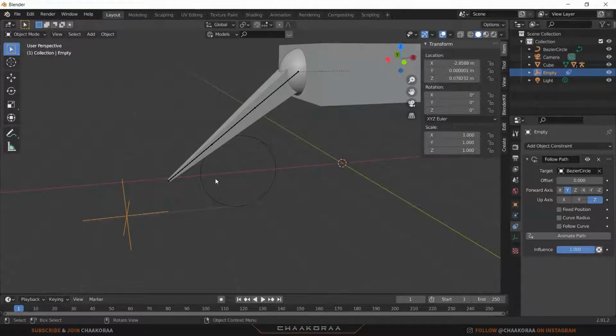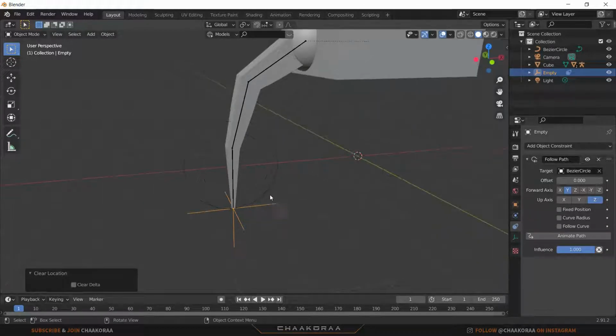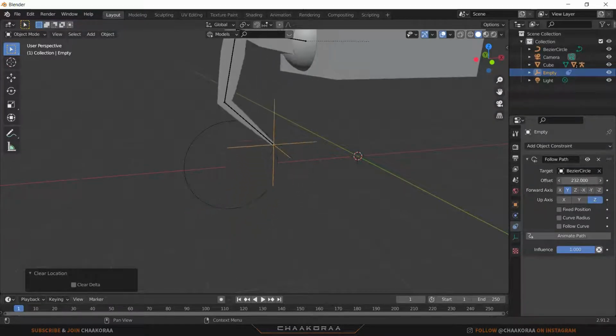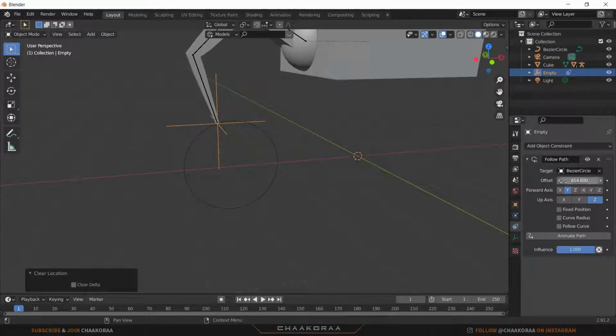To correct it, just press Alt and G to reset the location. And as you see, all of our locations X, Y, Z change to 0. Then if we change its offset, you see that it's following our Bezier circle, and it's a powerful tool for us to animate it, and that's so good.